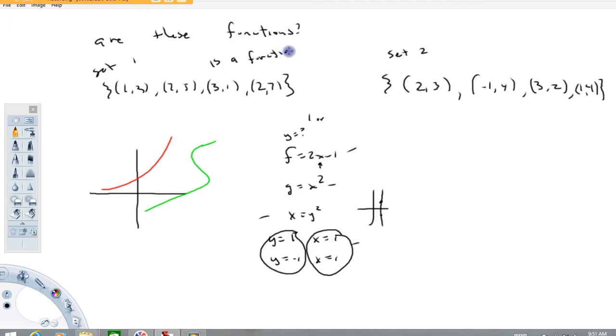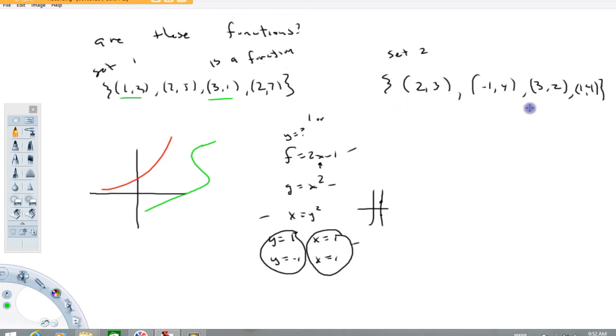Now the part that may look a little confusing here is these guys right here and here. So this function apparently maps 1 to 3, and it also maps 3 to 1. There's no problem with that. This 1 is still going to exactly one y value. I look elsewhere. I don't see a 1 going to anything else. This 3 goes to exactly one value. I don't see 3 getting mapped elsewhere. This guy's a function, no problem.